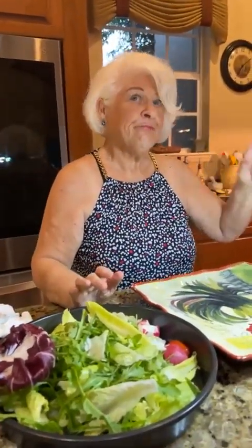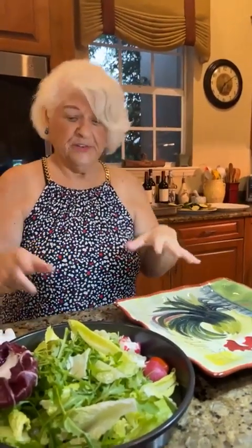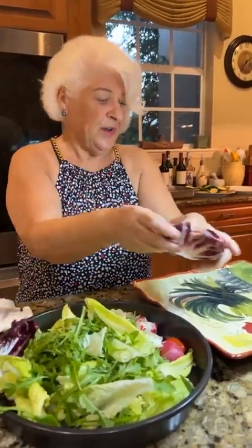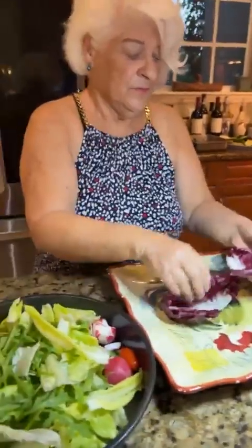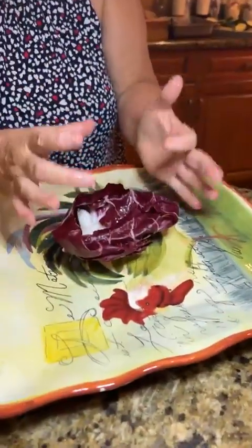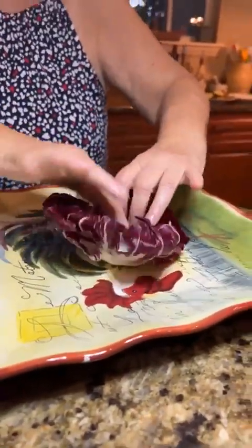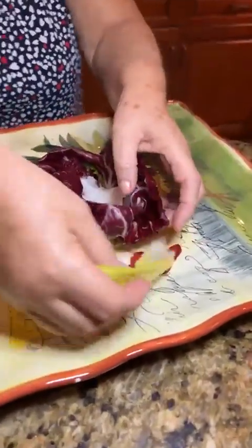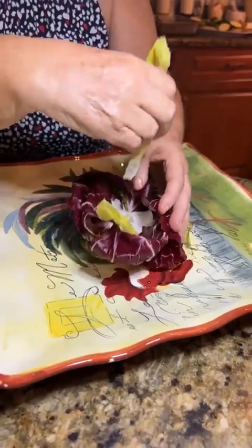So I have romaine ready washed. I wash everything in baking soda. All my lettuce, all my fruits. So I wash it and I dry it. So I'm gonna start. Do you know what this is? Endive, isn't it? No. It's radicchio. So I took big leaves. Sometimes it's smaller, but this is what I got. So I'm gonna start from the middle. Then I'm gonna do this. I can put a couple in here if you like.